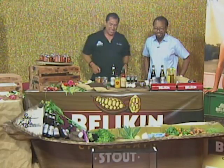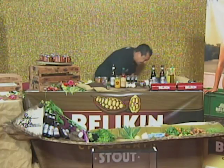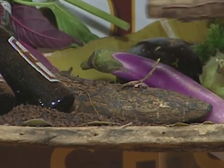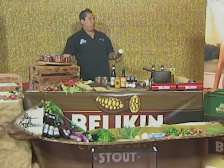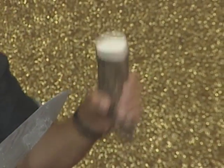So, cassava. Can you go shopping for me? Yes, man. Because in the United States of America, if you eat oxtail, you're going to eat it with mashed potatoes. But we don't cook potato. We cook cassava.